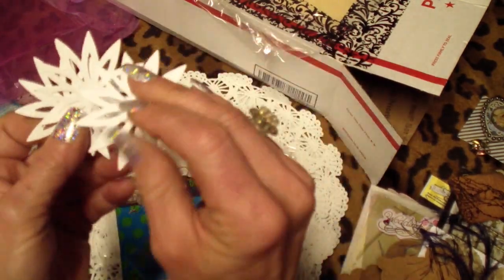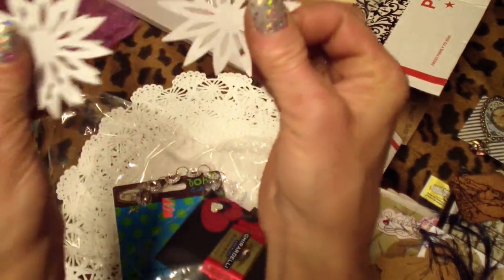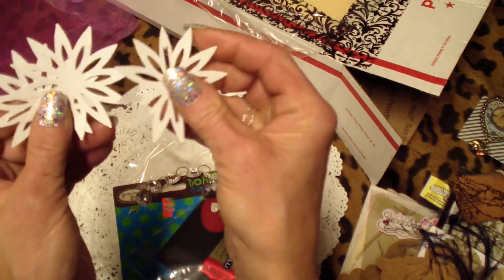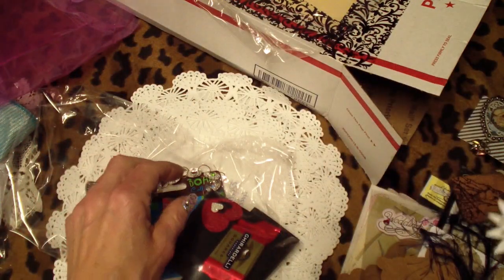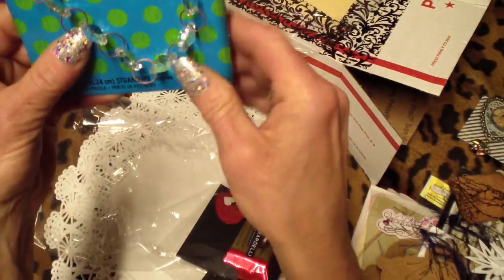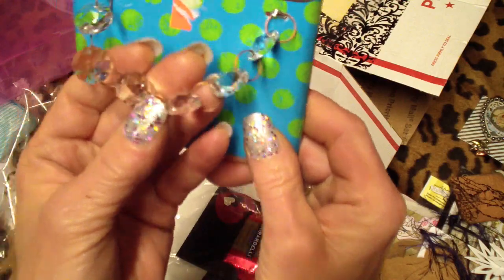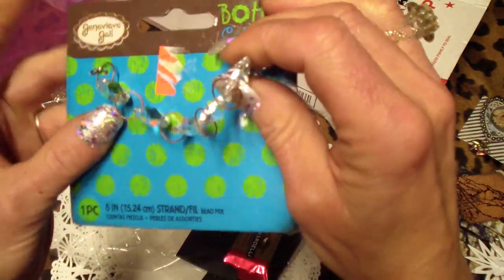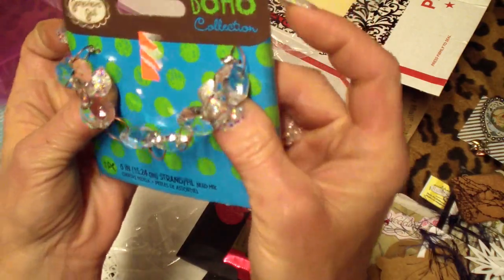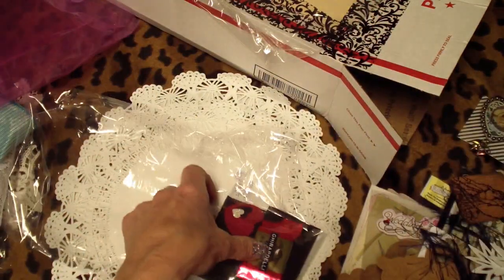And I got some little die cutout things here. Those are cool. You could mist them and stuff. Cool. And look at this. Neat. I love it. Crystals with some chain stuff. Oh yeah, that's really awesome. I love it. Thank you.